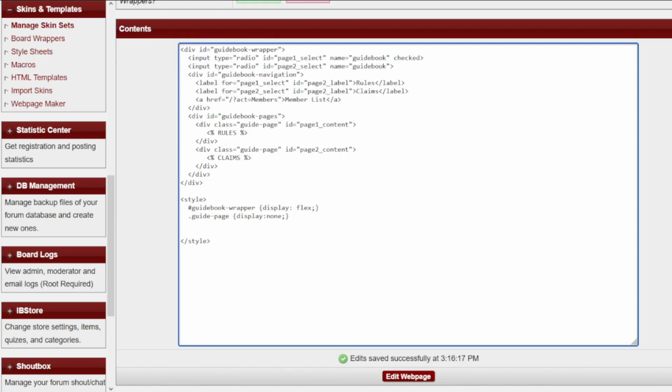So now we've hidden all of the page content by default, but we need to tell it to show the page that we have selected. And this is where this code gets complicated. Although once you have it set up, you do have to edit it every time you add a new tab, but you can just copy the line above.